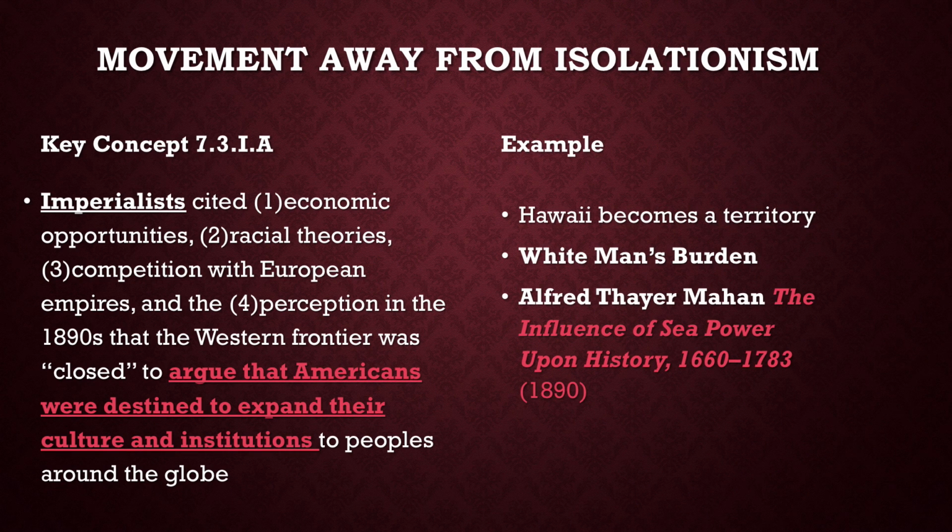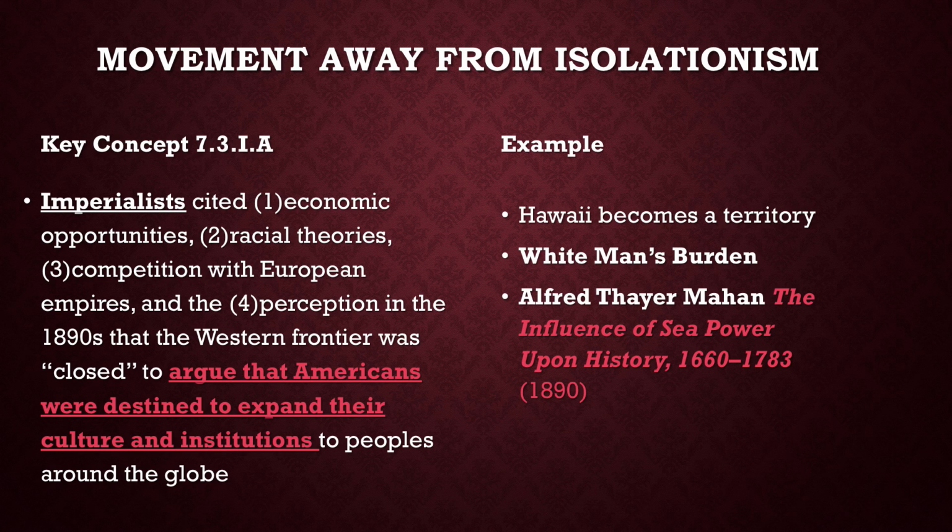So here we are at 7.3.1A. And again, the imperialists. So they're looking for four things here. I always do this as a multiple choice question, right? Economic opportunities. In Hawaii, you've got the Dole family. Yes, that Dole family. They have sugar and pineapple plantations. They do not like the fact that the Queen of Hawaii has imposed large tariffs on them. So they influence the United States Marines to overthrow the government. The Dole family does this. The presidents, Benjamin Harrison and later Grover Cleveland, could do nothing to stop this, and Hawaii becomes a territory.